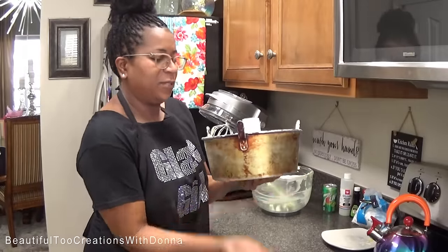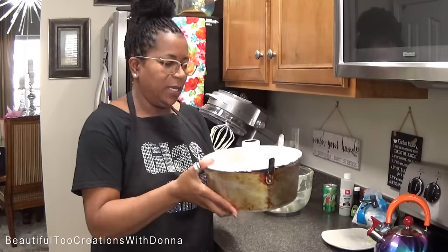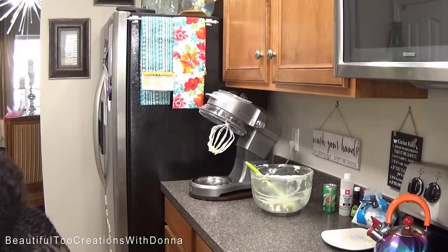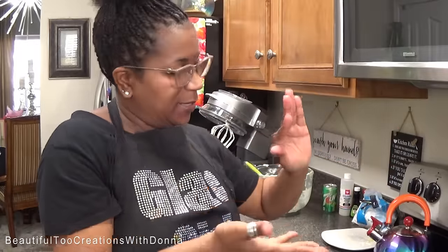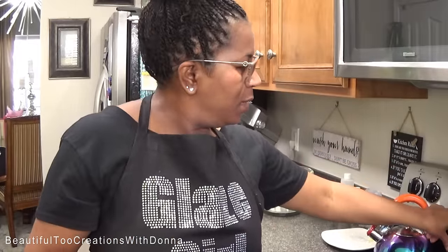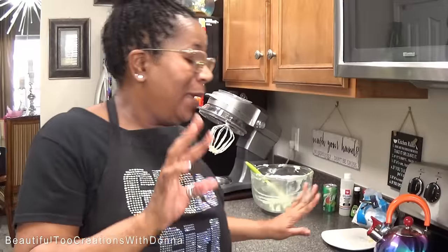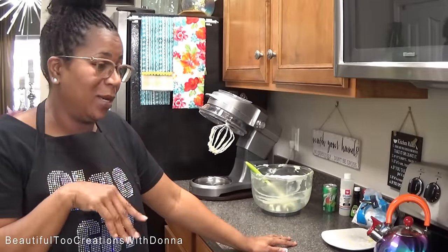I'm hitting it under the bottom to release air bubbles. And now we're going in at 325 degrees. You guys, I bake my cakes in the middle of my oven. So I adjust my racks where there's one rack that's in the middle of the oven. And that's where I bake my cakes. I'm going to set my timer for an hour and 15 minutes. I know I'll smell it before then. And I'll let you know exactly how long it baked once it comes out.